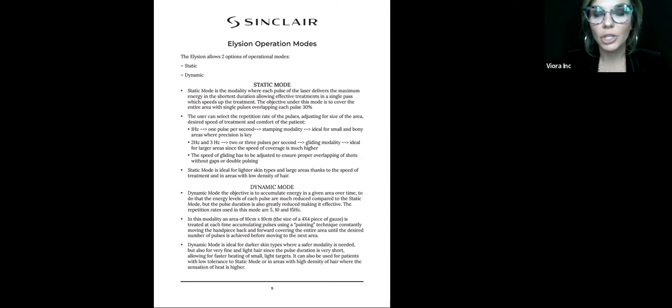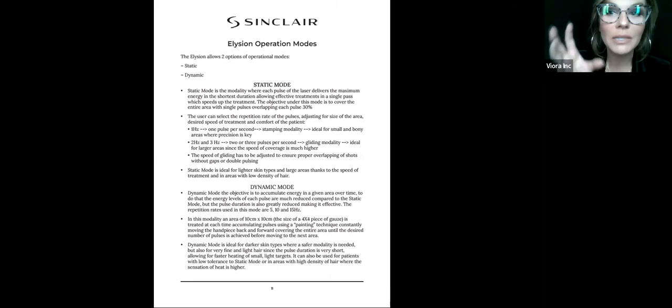The static mode is a modality that just delivers one single pulse with maximum energy and the shortest pulse duration, allowing for effective treatment. So it's one single pulse with higher energy. If they're a lighter skin type, this is really the mode that you want to choose for that very quick, fast treatment.